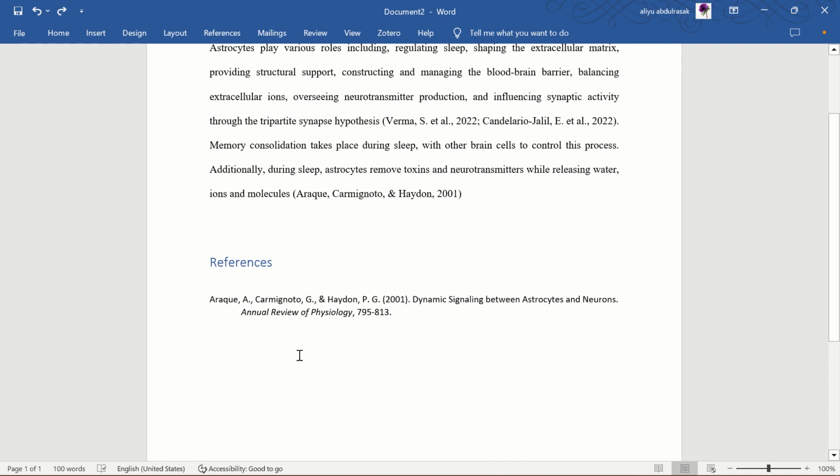But once you have a lot of pages, like our seminar or project work used to be, the reference is going to be at the last page. So everything has been written here for us. So this is a standard way of making reference to the articles we use in our write-ups.